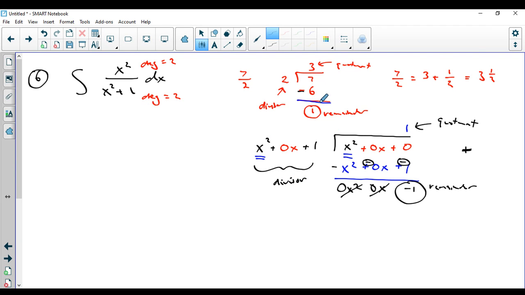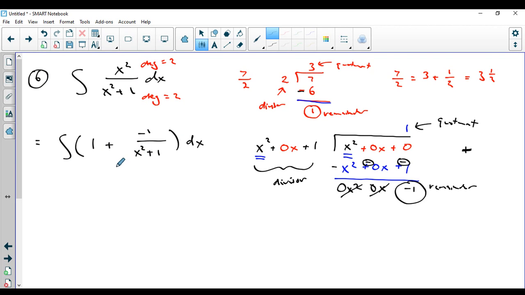So the algorithm is just like the one you learned in elementary school. This division, right? Much like the 7/2 was quotient plus remainder over divisor. Well, this division here is the same thing. It's quotient, which is 1, plus remainder, which is -1, over divisor, which I'm going to lose the fillers now because I'm done with my division, which is that. Okay? And that's it. This is equivalent to this. If you don't believe me, get a common denominator here and combine them. You will get that expression. All right, so put this over 1, multiply this by x squared plus 1 over x squared plus 1. There's your common denominator. Add the tops. Bam, you're going to get that.